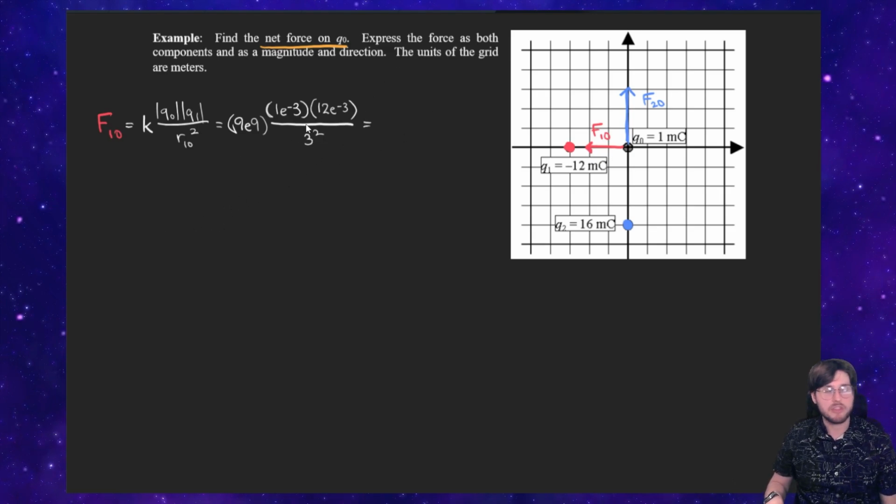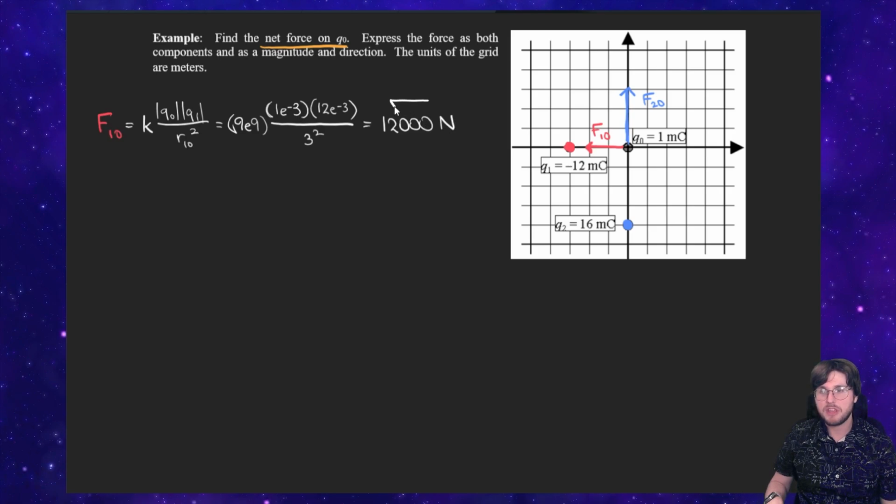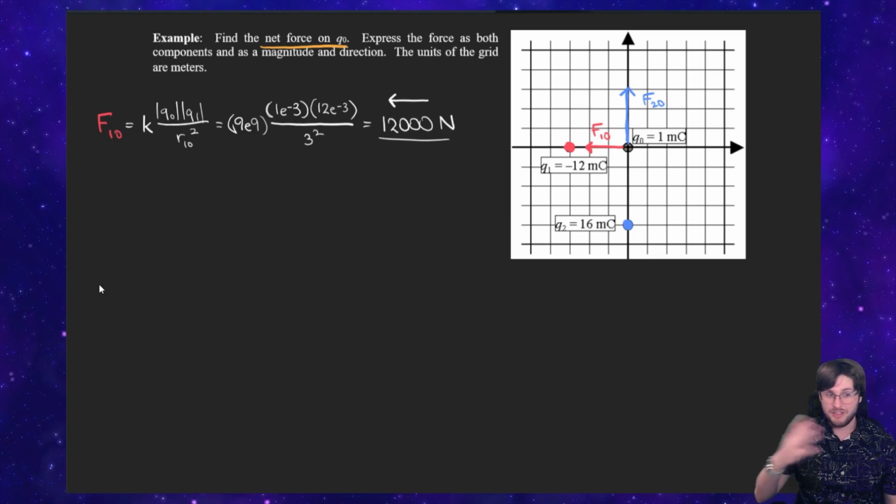Then we just need to multiply everything out. If you do that, you should find that shockingly, no pun intended, this electrostatic force is quite strong. It is 12,000 newtons to the left. And you might be thinking, whoa, these things are in millicoulombs. That's not a whole lot of charge. You're going to find very quickly in this unit that electrostatic force is incredibly strong compared to the usual stuff we're used to dealing with, like gravity. Keep in mind that Coulomb's constant is a pretty large modifier. It's 9 billion basically. So charge is a pretty strong force out of the 4 fundamental forces in the universe.